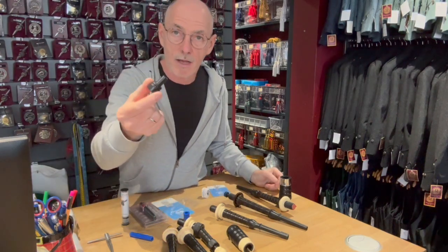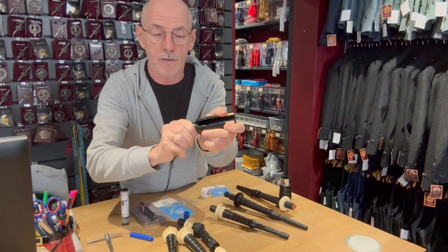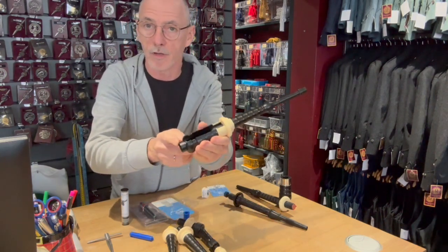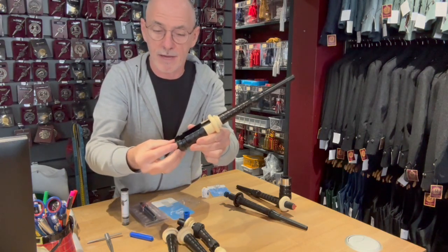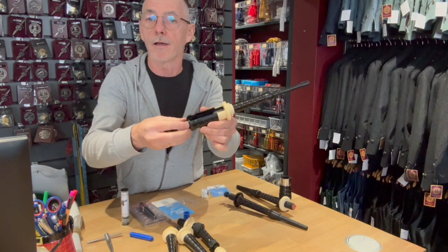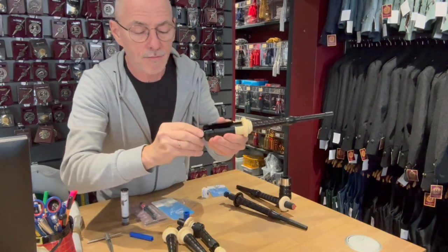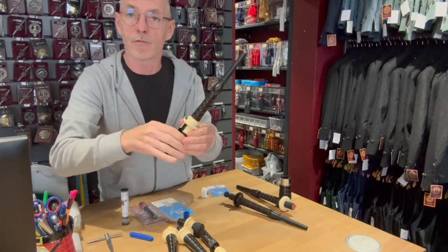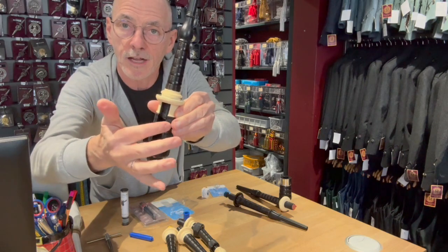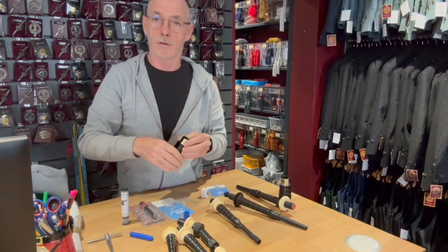This is a McCallum blowpipe valve — it's a stock valve, so this fits to the underside of the stock, just fits inside the bag and pushes in, and this too acts as a non-return valve. Because it sits inside the bag, the disadvantage with this is you cannot fit a water trap of any kind, as you're using the space available to fit the valve. The advantage over the Little Mac valve and the traditional non-return valve is that moisture and spit will collect around this extension, so it does act as a spit trap — after playing you can pour out the spit.